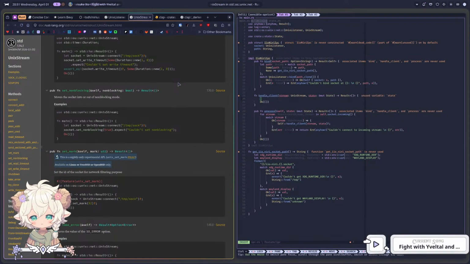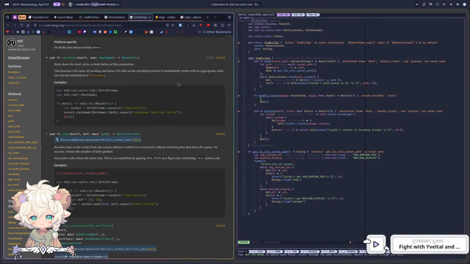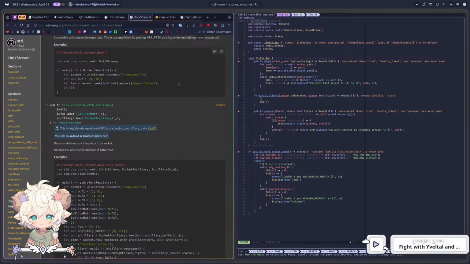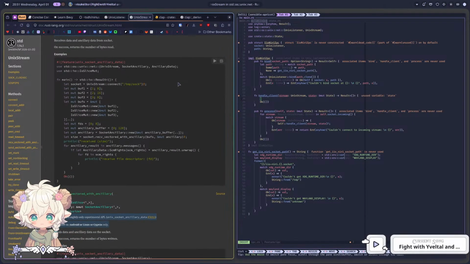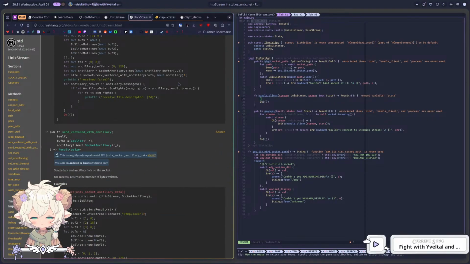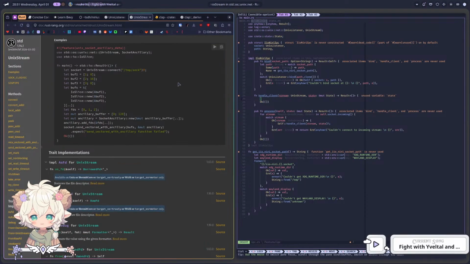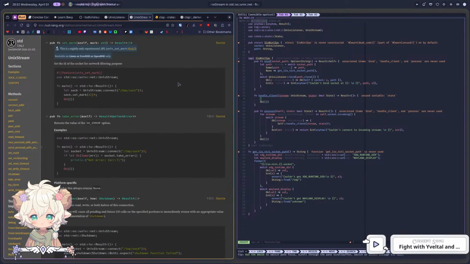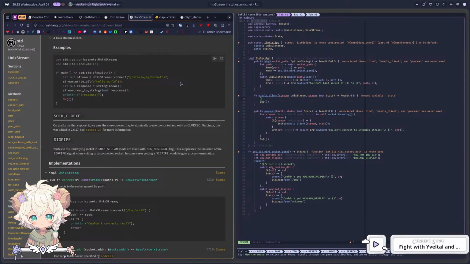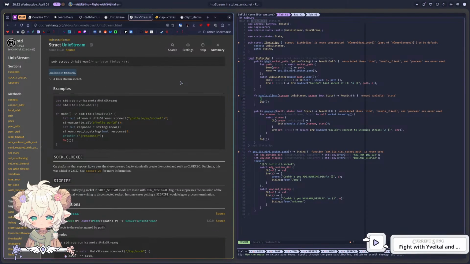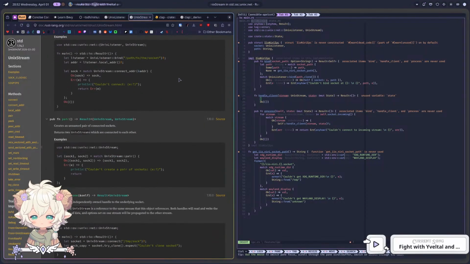I like it to be blocking for the moment. Peek, recv vectored with ancillary. Oh yeah, that's really helped me. How do I recv something? I want to receive something, I want to read what I got. It's read to string.